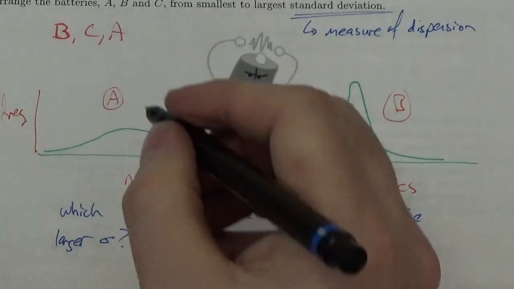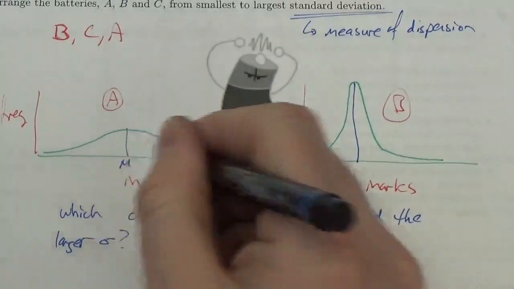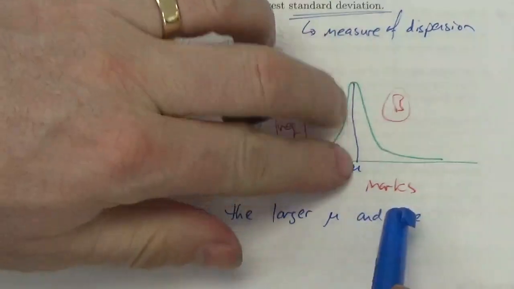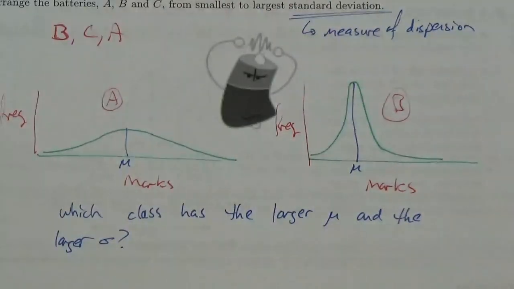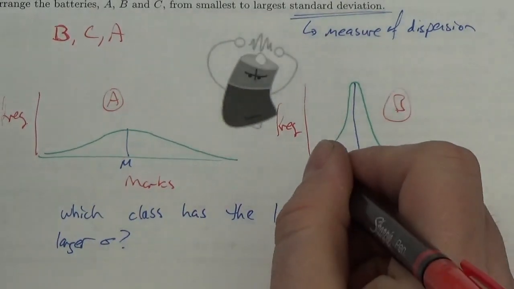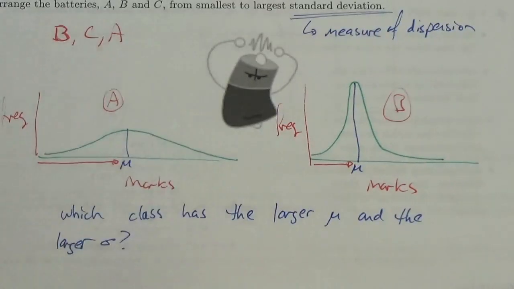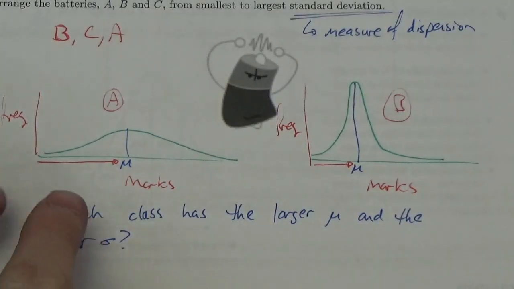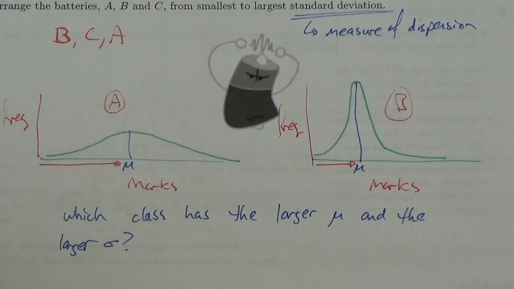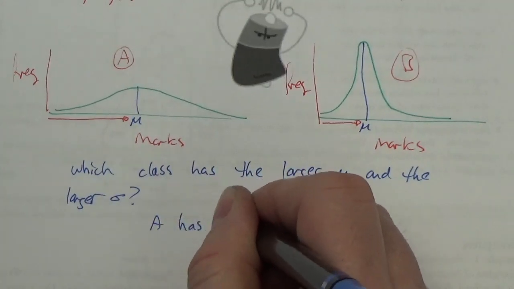Well, the mean is going to be right down here through the center. Now, it would be very tempting to say, well, this one has the larger mean, look, it goes up here. But that's not actually how you measure the mean. When the mean is a mark on the x-axis, its size is measured by how far away it is from the y-axis. The number that's further along on the x-axis, that's the one that's larger. So A has the larger mean.